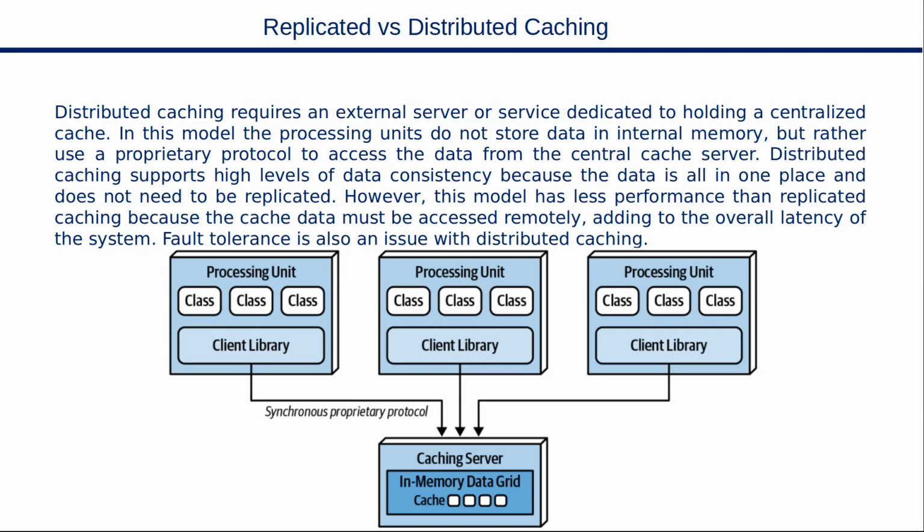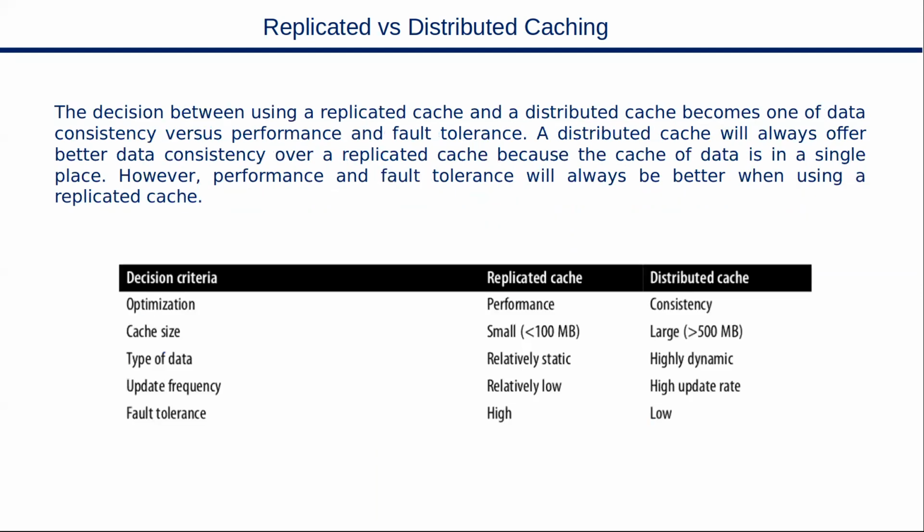So keep in mind that if you choose the space-based architecture style and you still have some flexibility for caching, you can use replicated or distributed. If you use replicated, then the performance will be higher and the latency will be lower, but data consistency will be affected. Instead, you can choose distributed, then data consistency will be quite high, but you will lose in latency and performance. It depends on what is more important for your system.